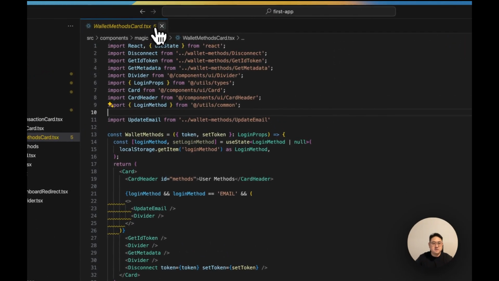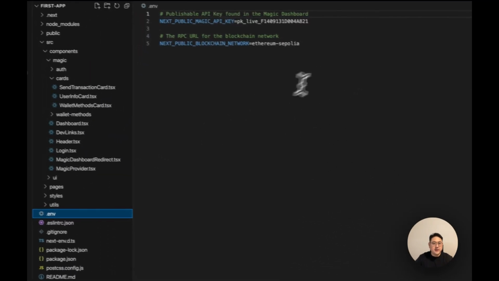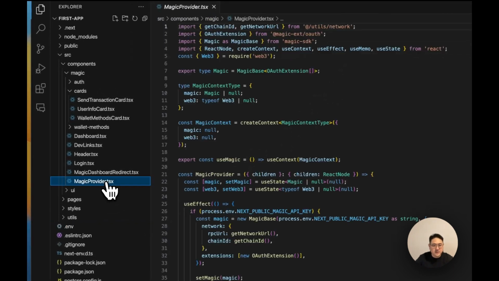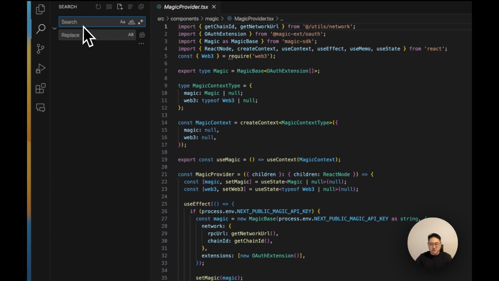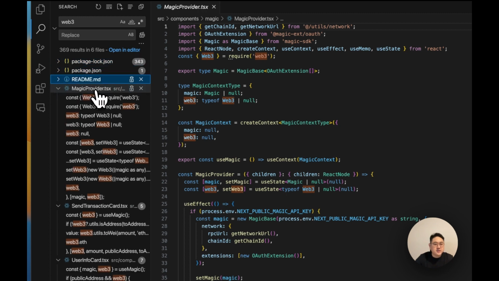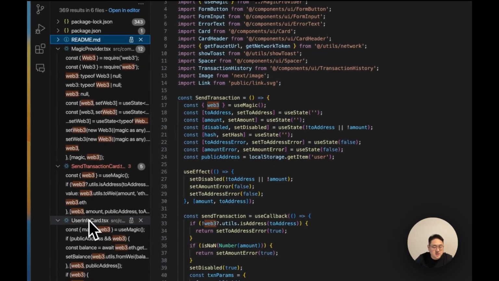So first things first, the .env, that's set when you scaffolded the application. The magic provider here, this is where we're going to make a lot of changes. And the reason for that is because if you just look up Web3, it's in magic provider, it's in send transaction, and it's in user info card.